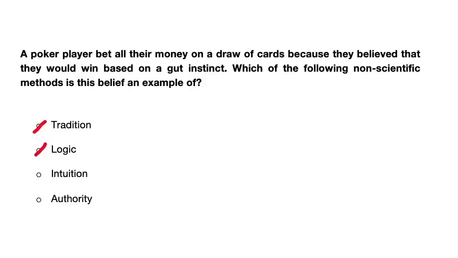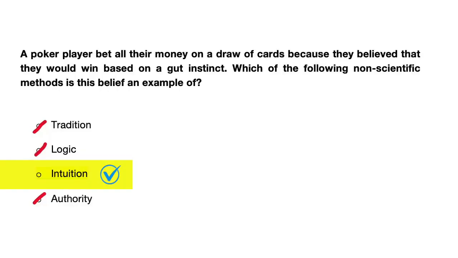Logic would not be a good fit in this scenario. Logical reasoning involves systematic thinking and evidence-based conclusions, which are not at play in this scenario. What about authority? This refers to believing something because an expert or figure of authority has stated it. Since the poker player is making a decision based on their own gut feeling rather than the guidance of an expert, this would not be the right answer.